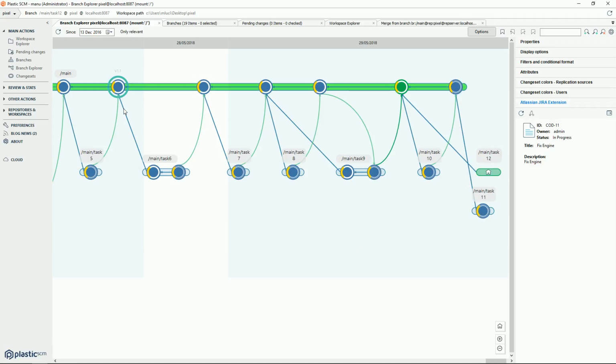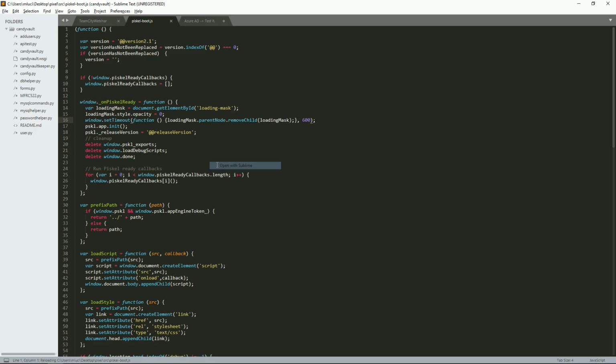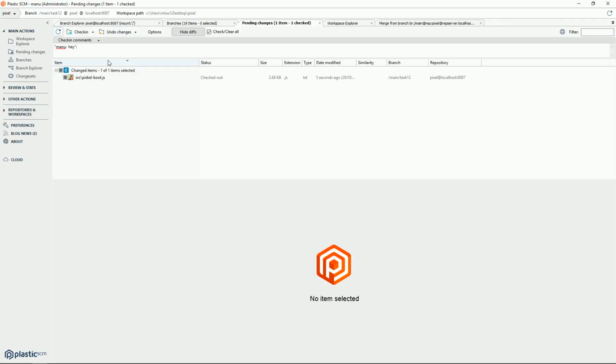We are going to modify the same file to force the conflict. It should have 600 on it, as we are starting from the previous changeset, the original value. Remember that the other developer changed it to 601 or something like that. So let's change it to something like 600 and whatever. Save. And now it is going to be indeed a conflict to be resolved.